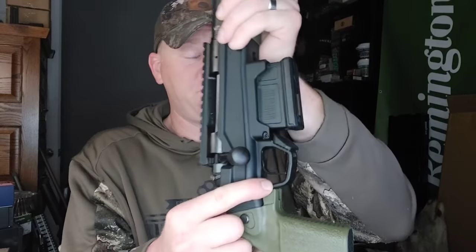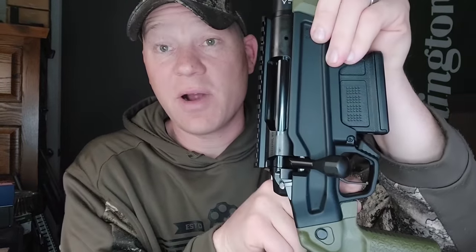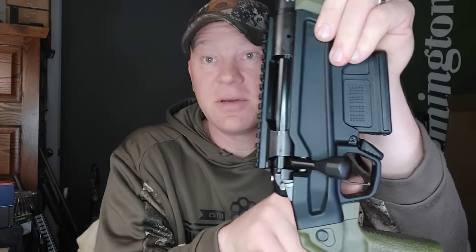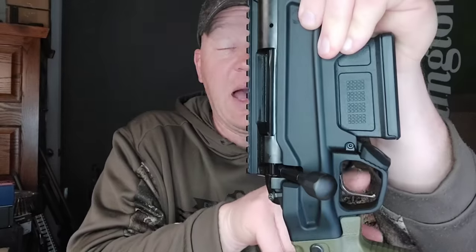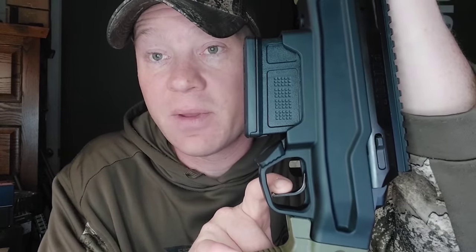The trigger pull. This is a TriggerTech primary trigger. I just got it out of the box. You can see the flat face on it there. I just turned it down. I clicked the adjustment screw out 28 clicks from out of the box. The manual and Stag Arms says that it goes down to 1.5 pounds. I don't think I have it all the way down to 1.5, but I typically turn all my triggers down pretty far.